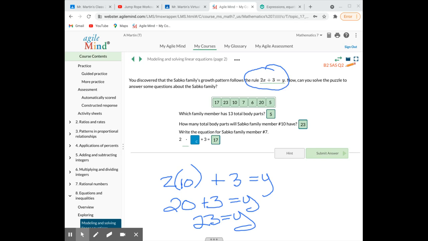So what would C have to be, Haley? 7. Why? Because 2 times 7 is 14, and then you add 3, and that gets 17. Does that make sense to everybody? Yes, sir. All right, good deal. Great job explaining that. Now, Jayla, can you restate what she said, please? She said that since 2 times 7 equals 14, you add 3, and that equals 17. Great job. Chandler, does that make sense?